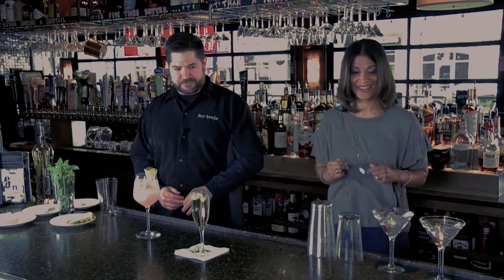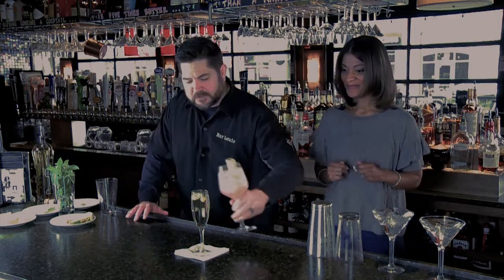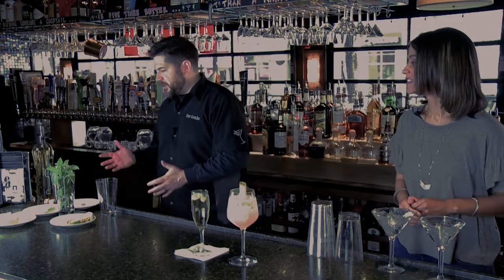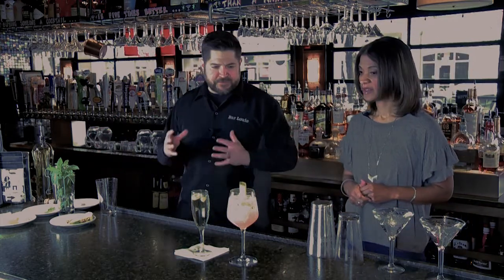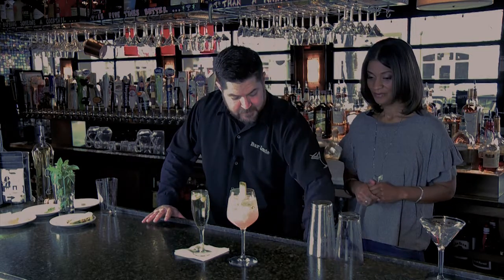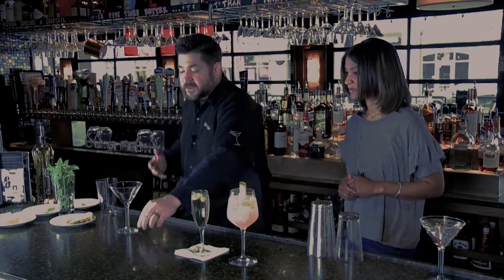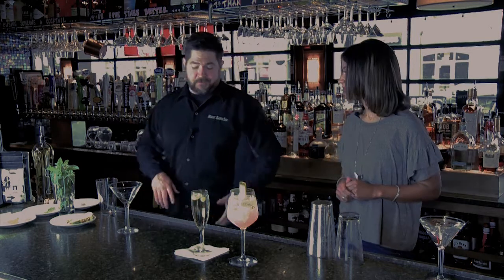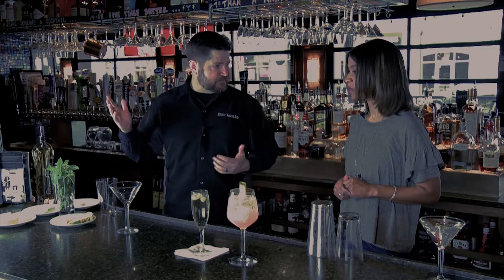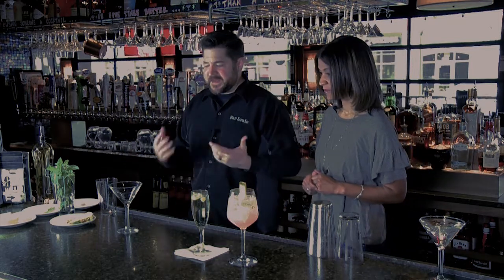All right, let's do the third one. The next one we're going to make, everybody knows what a margarita is. Simple margaritas, but we're going to make one really, really delicious and fancy. So I'm actually going to serve this drink up in a martini glass. The original margaritas were tequila, lime juice, and sugar. Shaken, poured into a glass. So we're going to kind of go with that, but use some fancier ingredients.